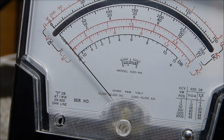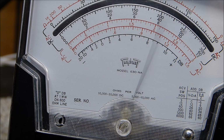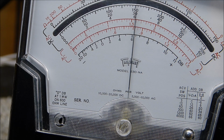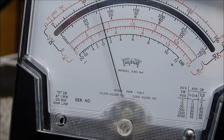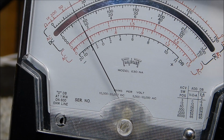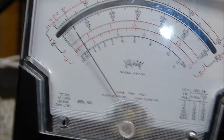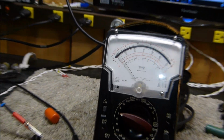Watch that 0 mark when I put this little bumblebee in there. Whoa, that thing is not doing real well, is it? You actually have to put it down here on the 3-volt scale to see it. See, it doesn't go to 0. It's leaking. Okay, and you know what? Every one of them's leaking.